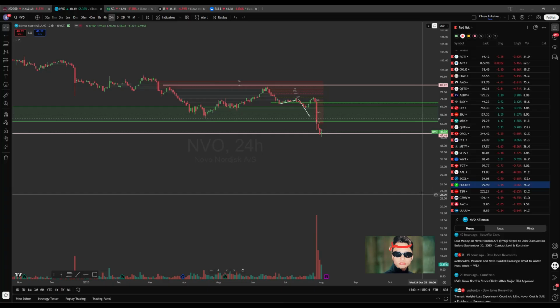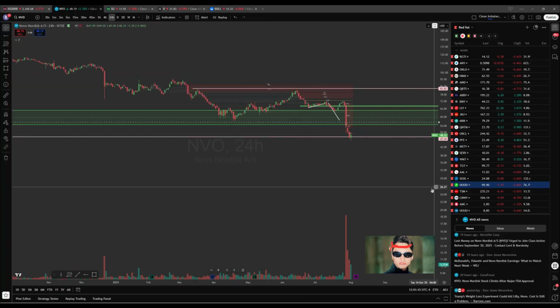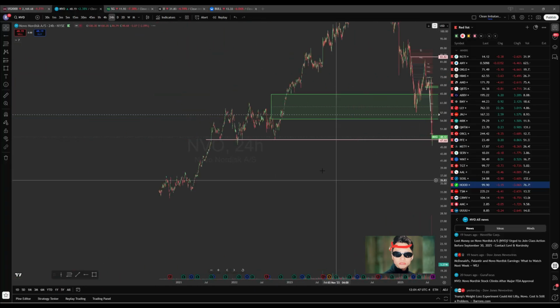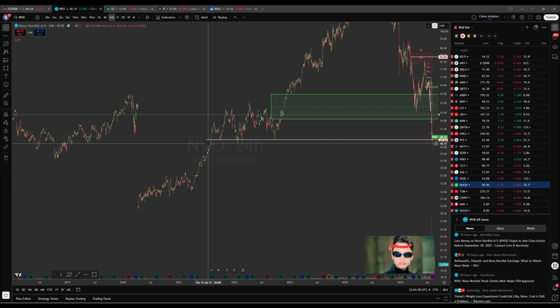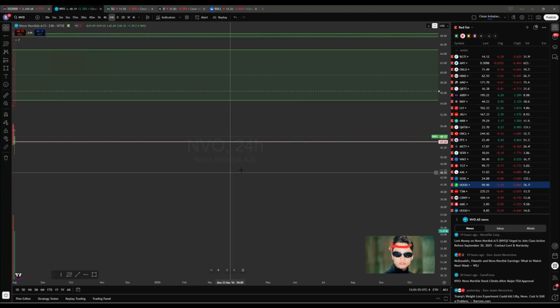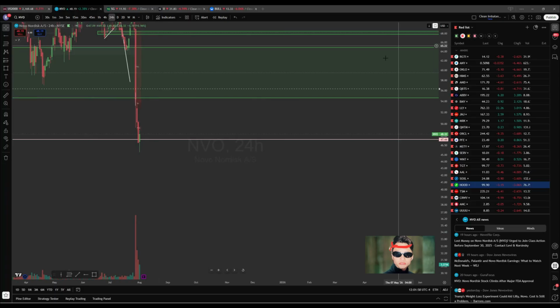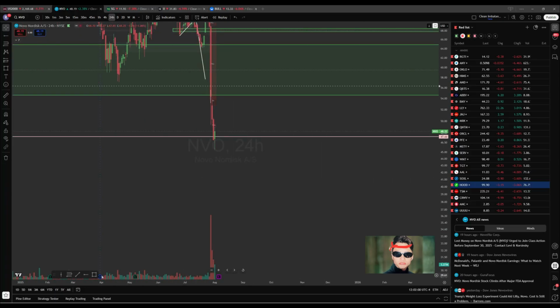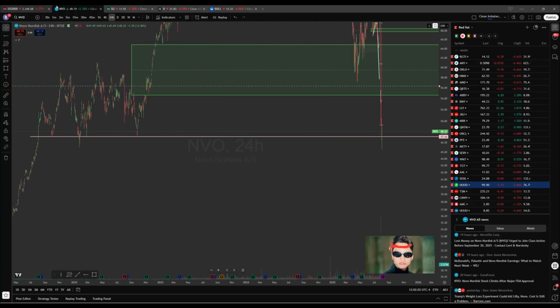And this is how the 4 hour looks. You have a new hammer with a little bit of volume above this area right here. So I would wait to see once we create that first imbalance to the upside. That's where I would be trying to get in again. This stock pays dividend too, so it's good for the long term.